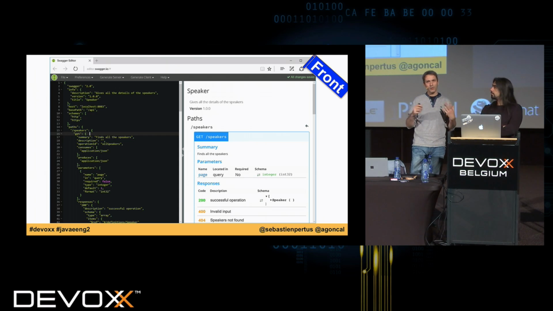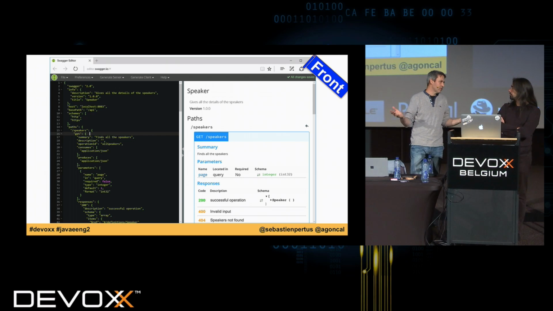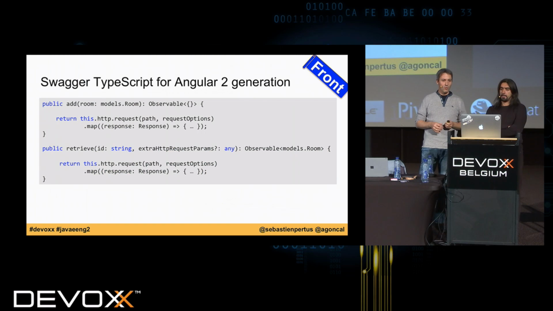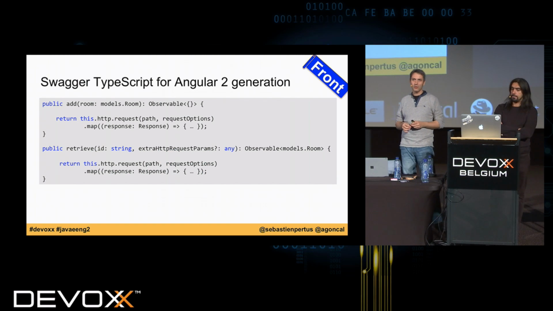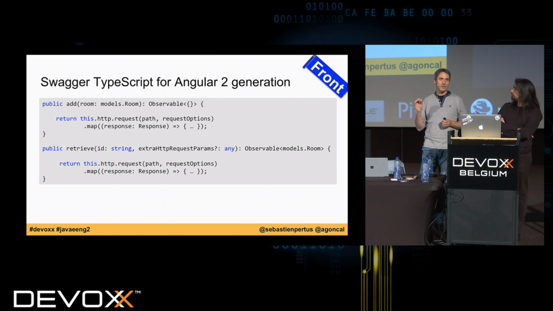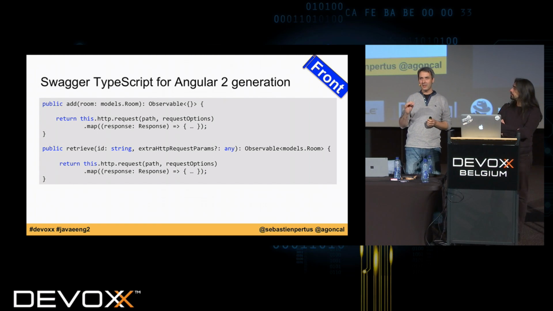You have a lot of clients available, and obviously you have the Angular2 version. Once you have generated your code, you will have a typed version of your Room service, with a real Room class with all your properties, and a real Room service, which will work with dependency injection of Angular2.